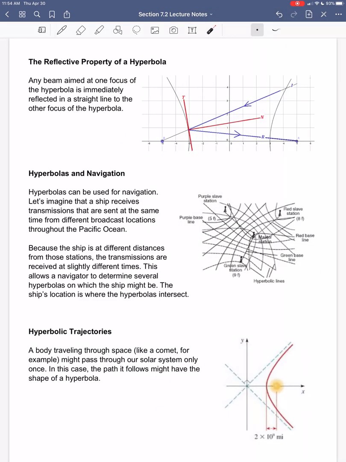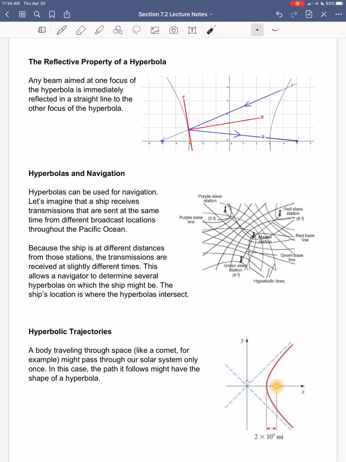Finally, with a hyperbola, we do have some properties of hyperbolas that make them useful in sort of real-life applications. First of all, there is a reflective property, similar to what we had for an ellipse. The way this works is if I have a beam that's directed towards one focus, so that's this point B here, and this blue ray is being aimed at this focus. If it hits a hyperbolic mirror, the way it bounces off is it gets directed immediately to the other focus. So it gets redirected to the other focus in that sort of way.